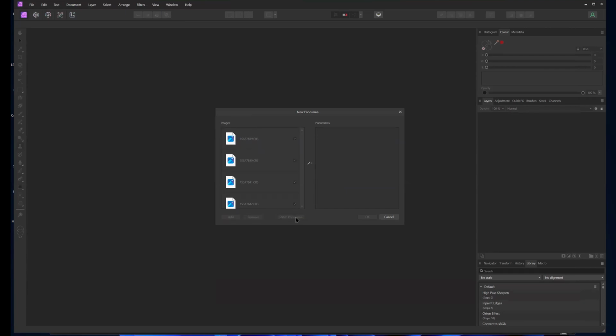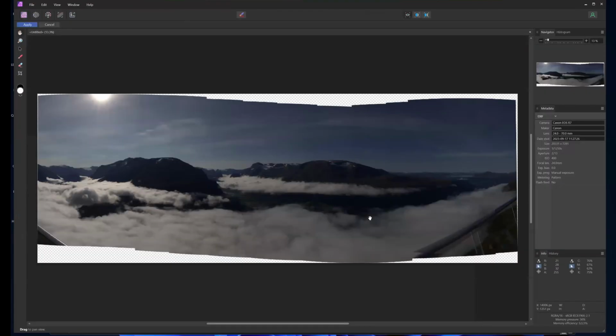So it'll go and process for a moment, and it will show you the panorama as a thumbnail. Okay, so this is our panorama. I'll hit OK. It'll load that up. But what you'll see, particularly because I was handheld taking this, it's lined the images up. It looks like I've gone down a little bit and then back up again as I turned. So there's a little bit of a dip.